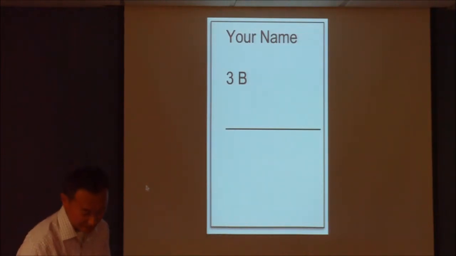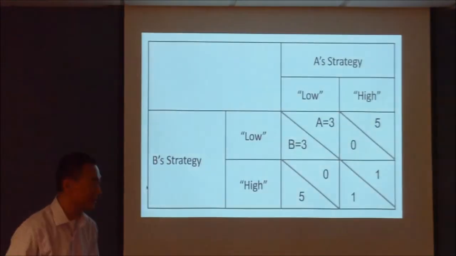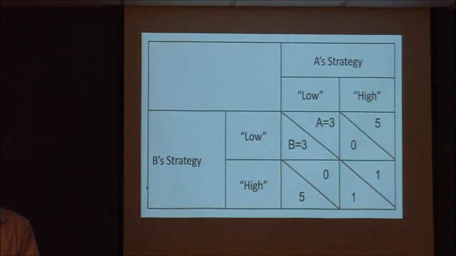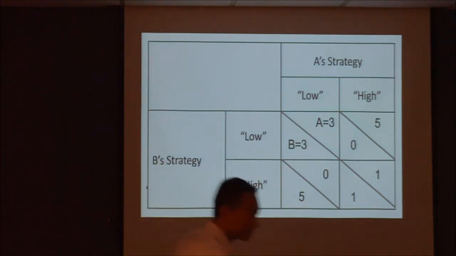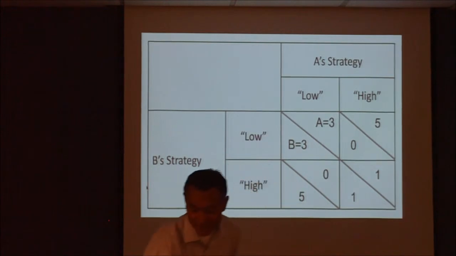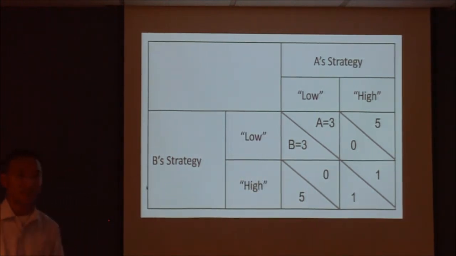Let me put the payout matrix back so you know what you're dealing with. Decide on a strategy. Just write down your strategy, L or H. While you're deciding on that strategy, I'm going to pass out the pink round. Same thing. When you get it, write down your name across the top and decide on a strategy.